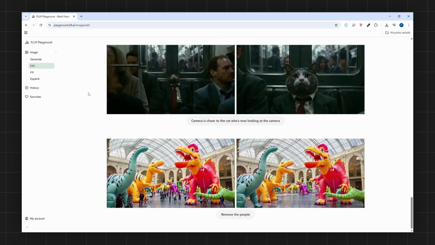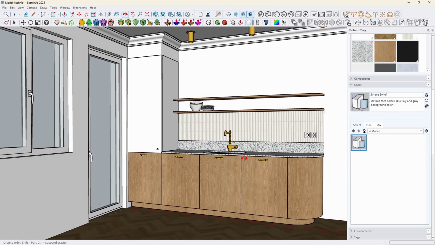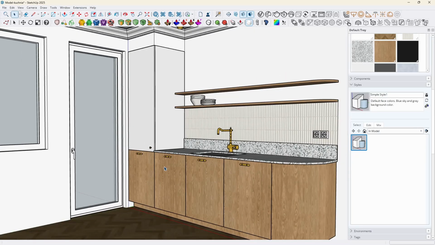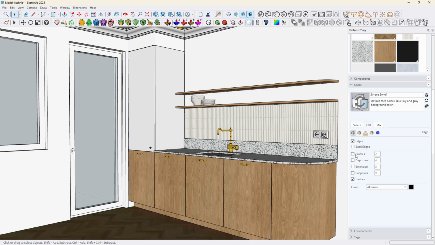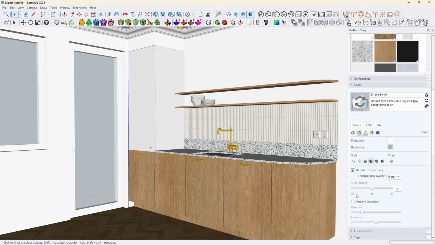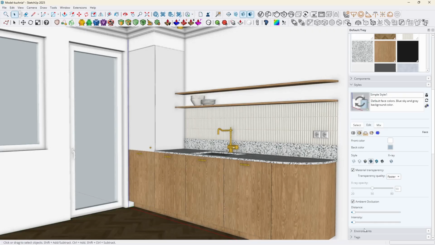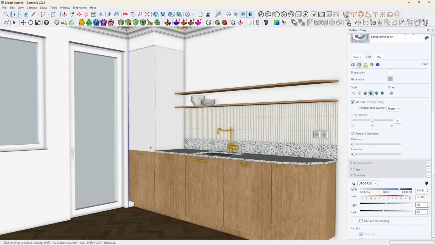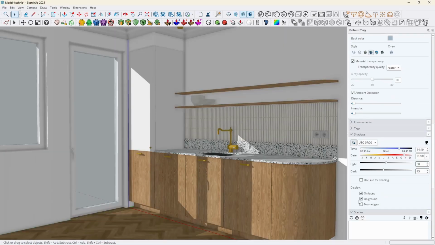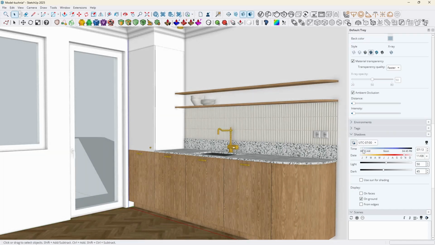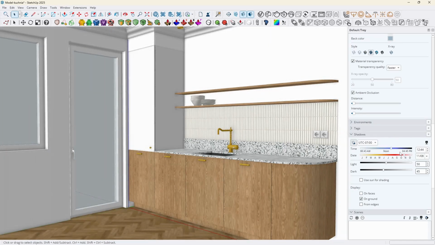First, I need an image. I have a simple scene in SketchUp that I want to transform into a photorealistic visualization. It's worth considering what will make it better understood. Edges sometimes help, but when they are too dense, they can leave small black elements, so I turn them off. I add ambient occlusion to emphasize the geometry structure, but I don't overdo it. It should be just a subtle detail. I enable shadows, but not the sharp ones coming through the window, only those that will help suggest to the artificial intelligence the direction of the light. Notice that I can control this very simply depending on the needs. When I am ready, I export the view.